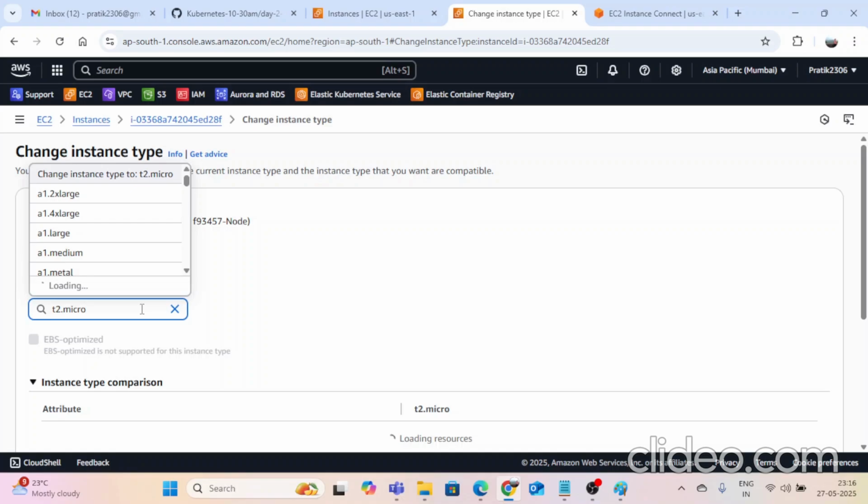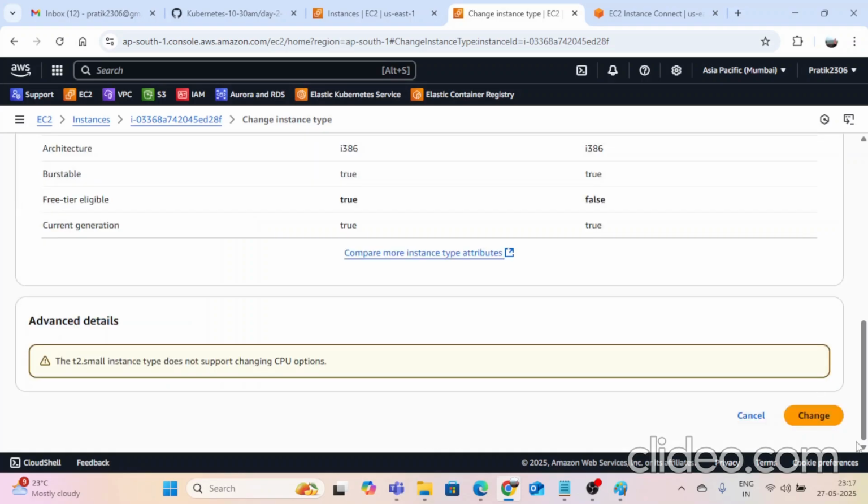I think this is the reason. See, memory is greater in T2 small, right? I think it will work now.